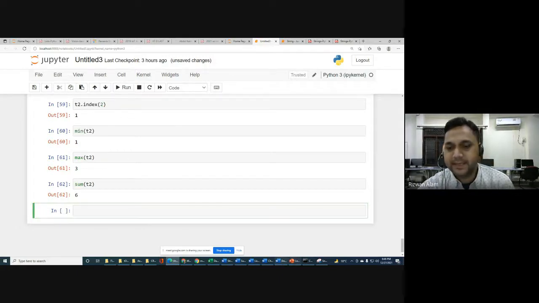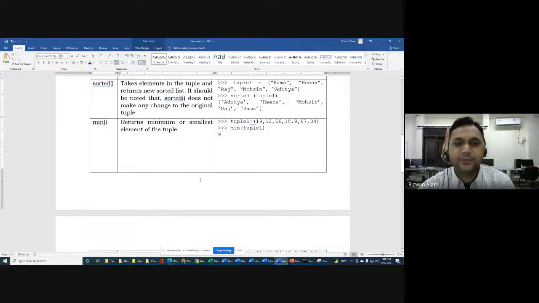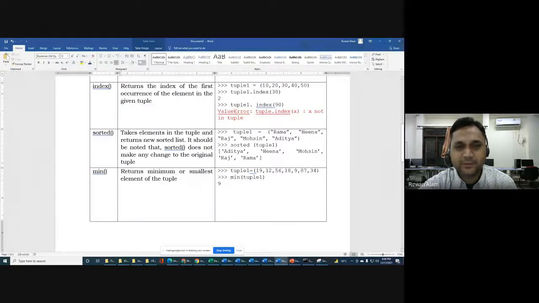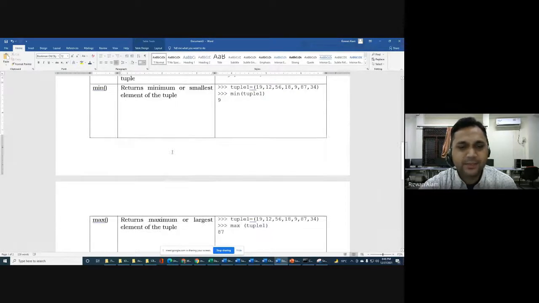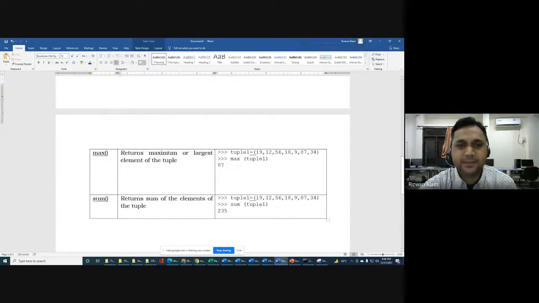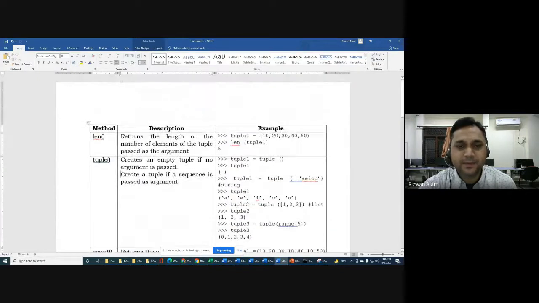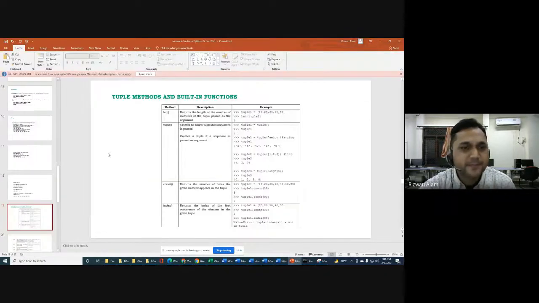That's so easy. If you know the basic functions for lists, a few functions are going to be repeated for tuple. That's why you can practice these functions. I will provide you the list of functions in the tutorial PDF file. So this was about tuple.